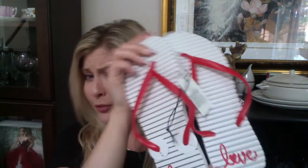Also, Gap was having a great sale. They had a clearance, then they had a discount on top of clearance, so I ended up getting a couple of things that I can actually use now and probably going into fall. First, I got these flip-flops that say love on them, and these ended up being like $2.50 Canadian, which I thought was awesome, because they have dollar ones at the dollar stores, but they are really cheap. These are really sturdy, pretty good. I mean, I can use these around the house.